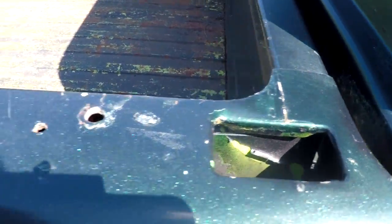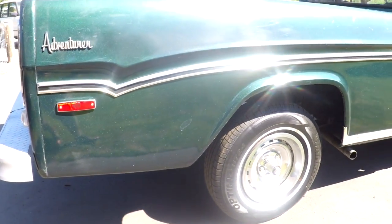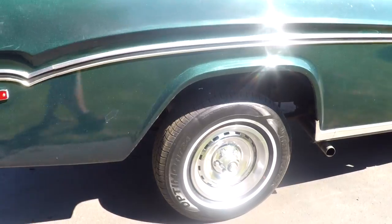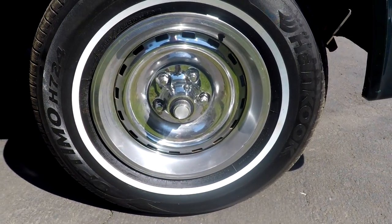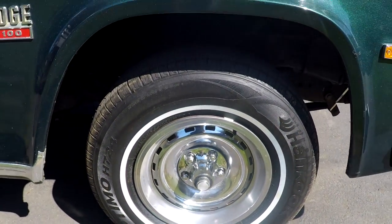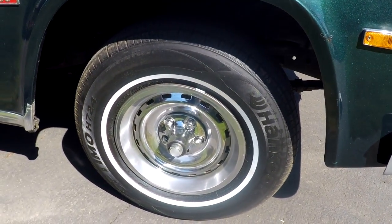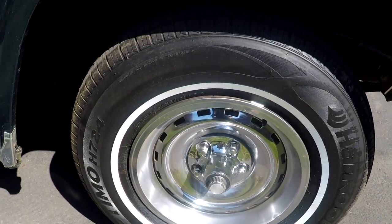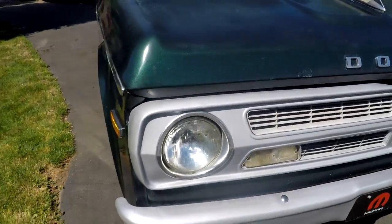Here you can see that Sublime in there. There's a lot of touch up and really old paint, and I'm not trying to make it look like a show truck or anything like that, but honestly, it does look pretty good. Those are Chrysler wheels, 5 on 4.5. They look real good, and I put new tires on it as well. They're not the cheapest and not the most expensive tire, but it did need tires, so I went ahead and put tires on it. This is the kind of rig you could probably fly in and drive home.